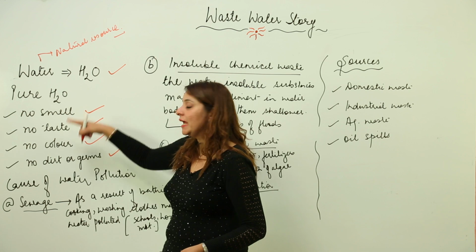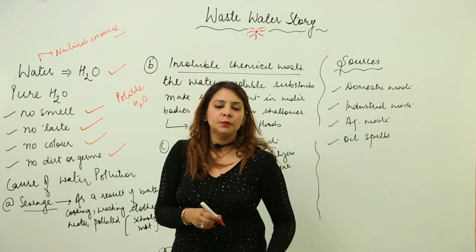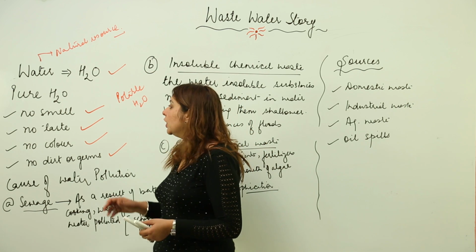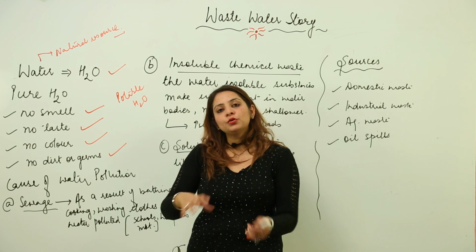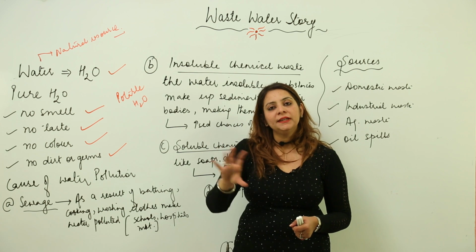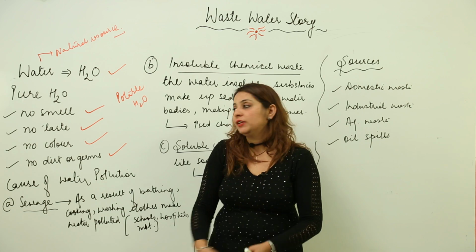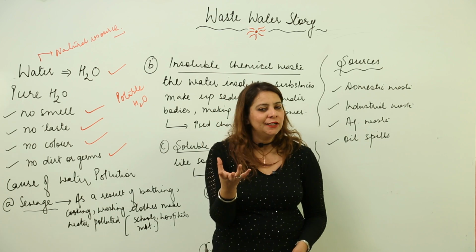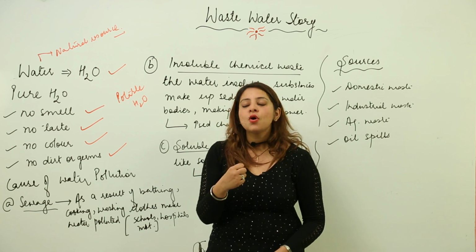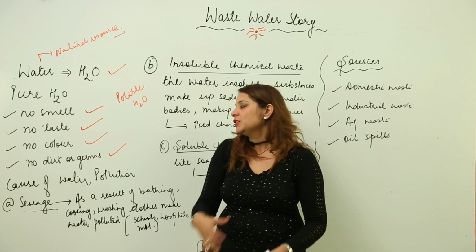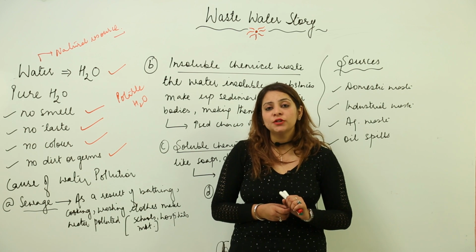And the water which has these characteristics is called potable water. That means fit for drinking purpose. So this is how you differentiate between pure water and impure water. Now, if you go to some public park and open the tap, the water coming out of the tap doesn't have these characteristics. It appears a little muddy, it has a certain kind of color also, and it doesn't possess the characteristics we have discussed. So you know that water is not pure water.